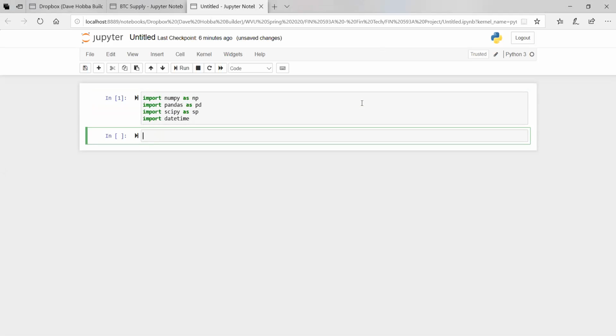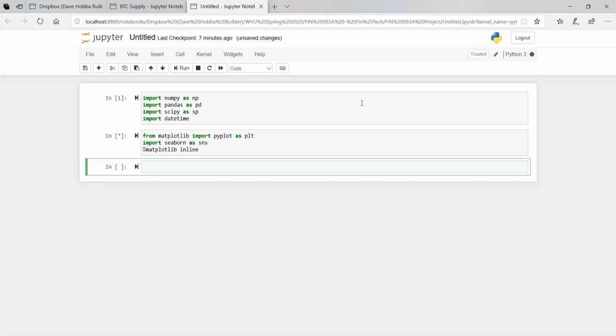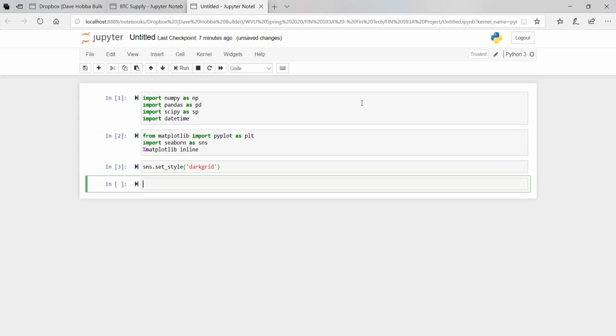Let's say from matplotlib import pyplot as plt. Let's import Seaborn as sns, and we'll do the magic command so that we can see the matplotlib plots in the Jupyter Notebook. Let's set the Seaborn style to dark grid. This isn't necessary. It's just a little bit more visually pleasing.